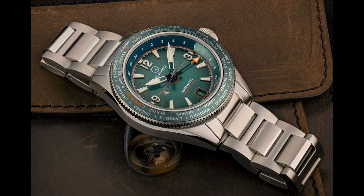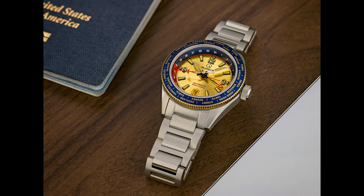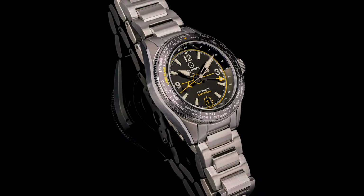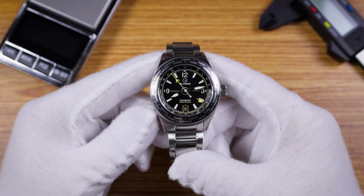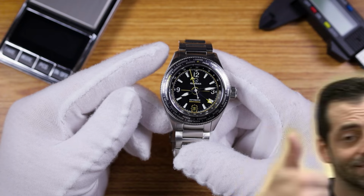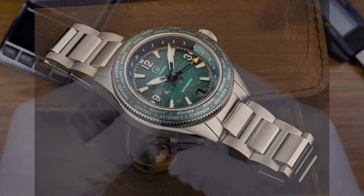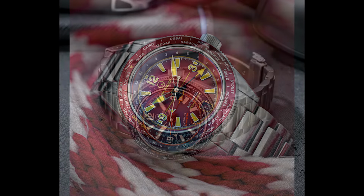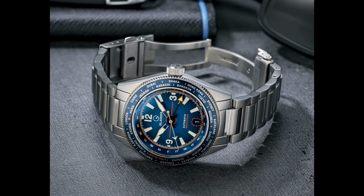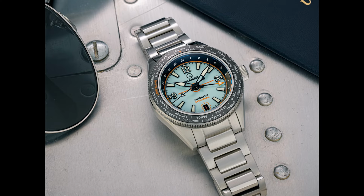Originally, they had a green version, a white and blue, a gold, red, and blue Seiko Pogue-inspired color, and this black and yellow version. The original black, white, and gold versions are no longer available, but Mark from Long Island Watch mentioned that the green version was the big hit of the first batch of colors, so they did a restock of the green model ISL 193, and they've added a new black and red version, a red dial version with yellow accents, a blue dial version with orange accents, a purple dial with green accents, and a full lume dial version with orange accents.